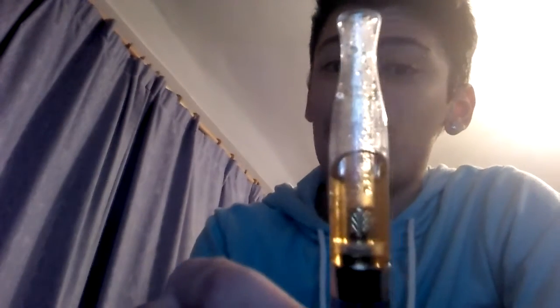Let's give it a vape to start with. I've just mentioned that this is on Only E-Cigarettes' Ego battery, which is very nice of them — they sent me this along with the liquids. And it's also in a tank that I got off fasttech. You get ten of these for about eight pounds at the moment, which is a cracking deal. You don't have to worry about wasting the tank or anything.